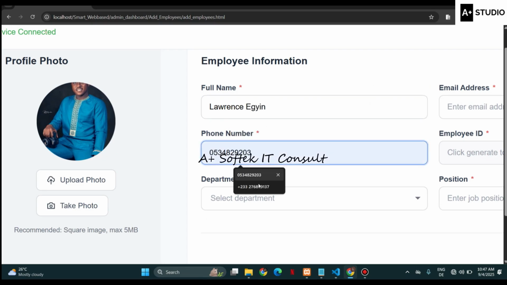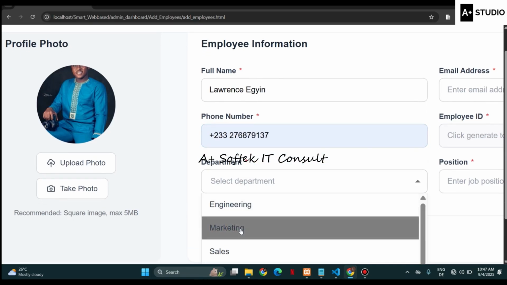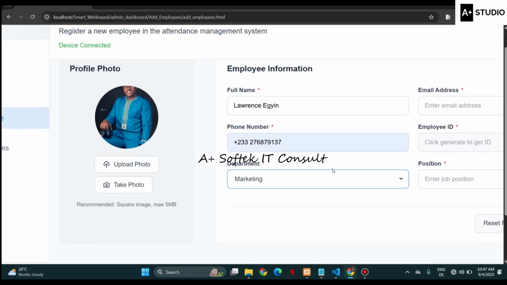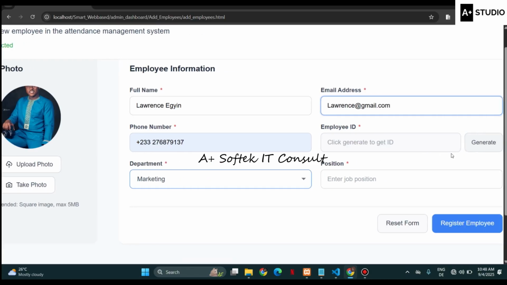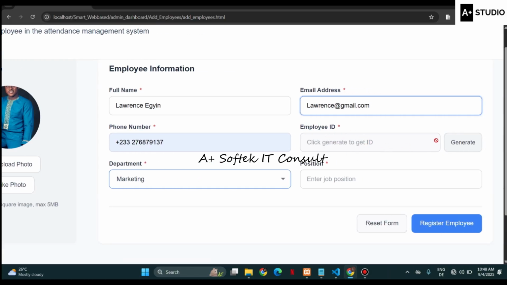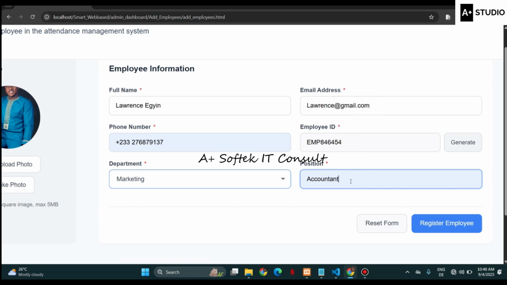I give him a phone number, the department he finds himself, so maybe marketing, and then a valid email address, maybe Lawrence at gmail.com. Now I'll generate an employee ID for him. Now the position, maybe he's an accountant in the organization.